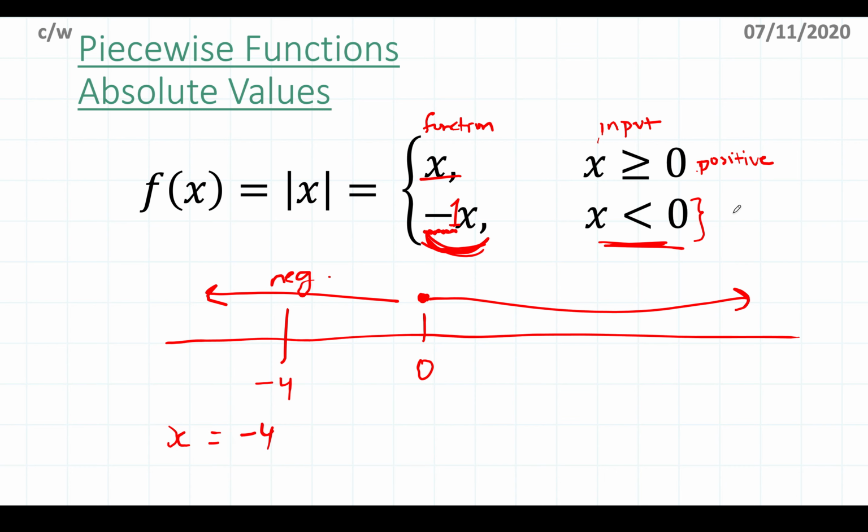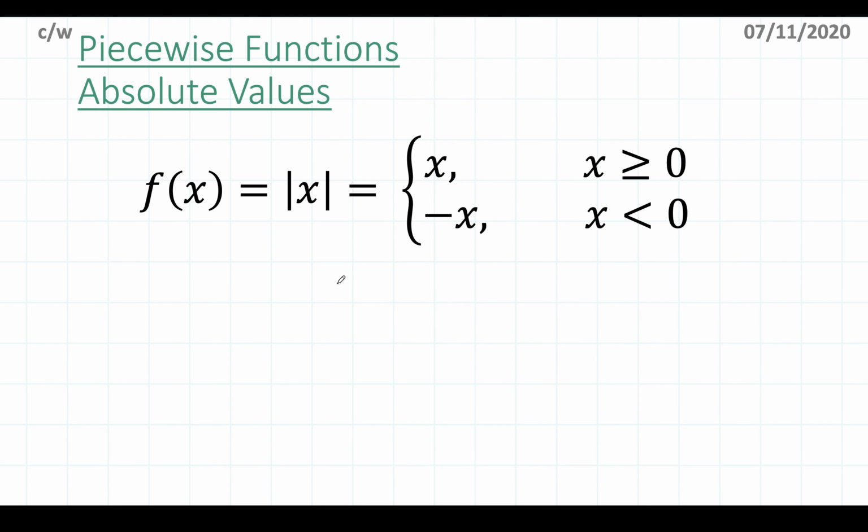And what this tells me is if your x is less than 0, here's what you do with it. Okay, we have so many scribbles. Let's say my x is -4, I'm going to look at my piecewise function. I'm going to say, I'm here. And what do I have to do with my input? I have to take a negative x to it. So a negative x will be a -4, which is a +4. So we have mathematically changed our negative numbers to positive.